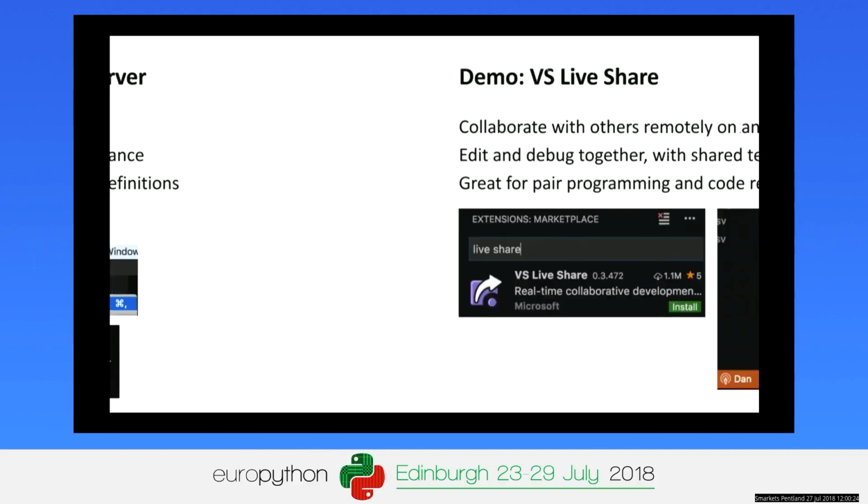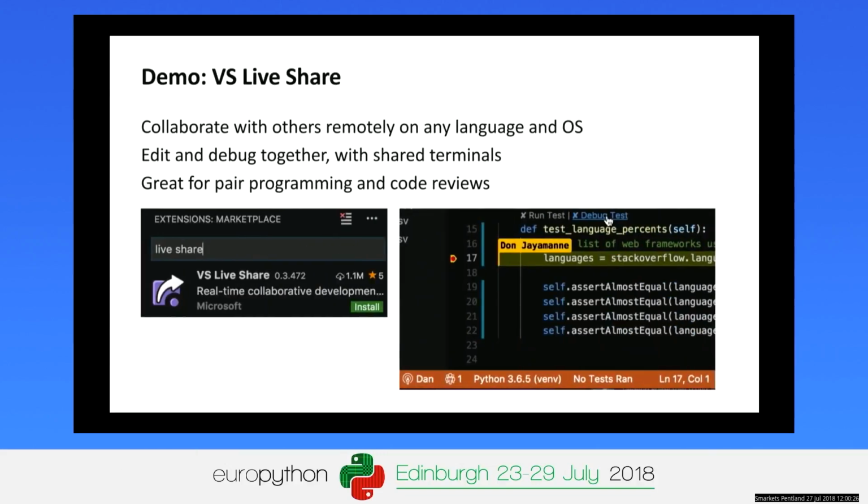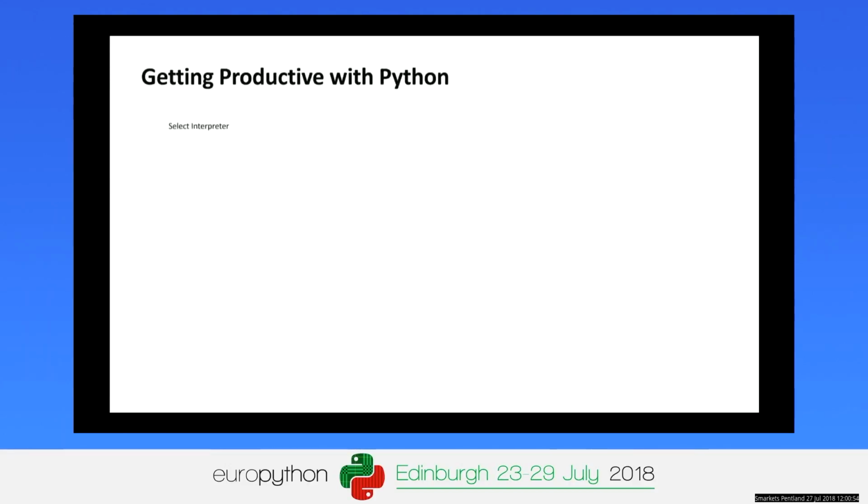And one final demo that I'll share with you, another preview feature, is Visual Studio Live Share. This is an extension for Visual Studio Code that allows you to do real-time collaborative editing and debugging with VS Code. And for this part of the demo, I'm going to go back to that unit test that was failing, and I'm going to get a more proficient developer to help me solve it. In fact, I'm going to ask Don to help me code that live, with me sitting from the front row right in front of us.